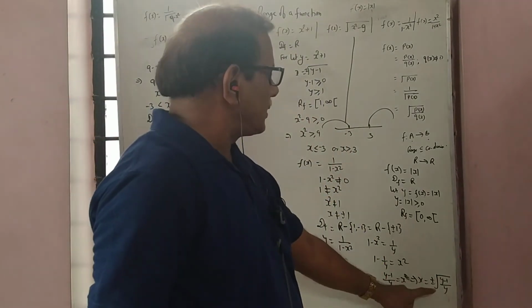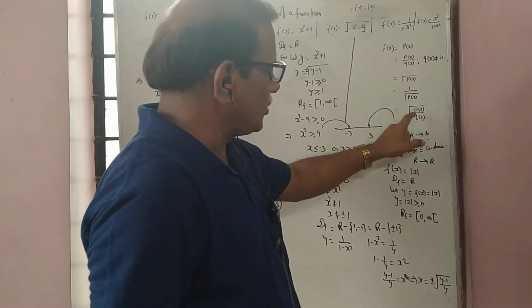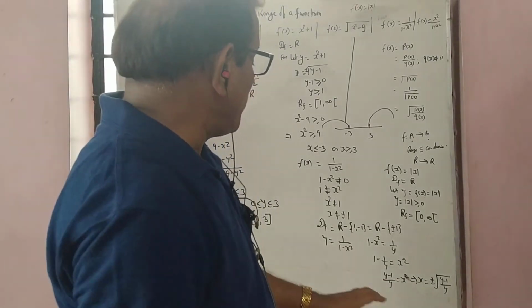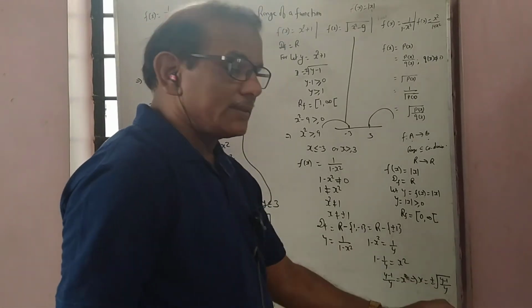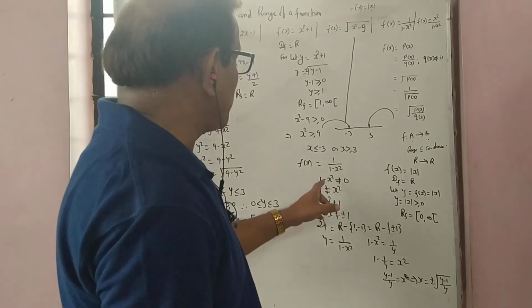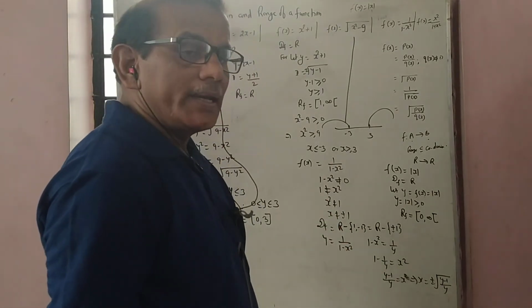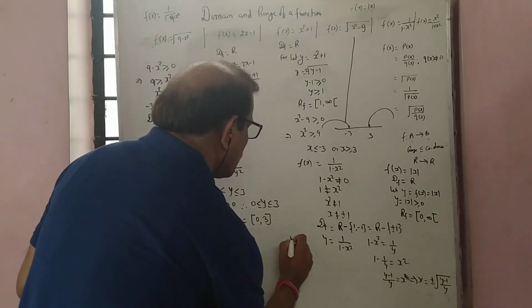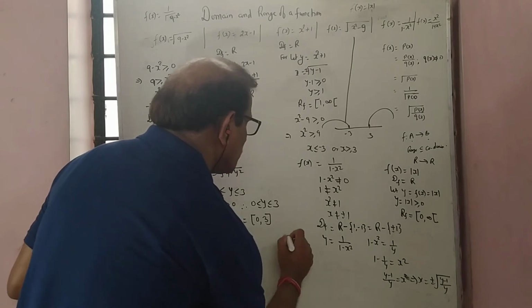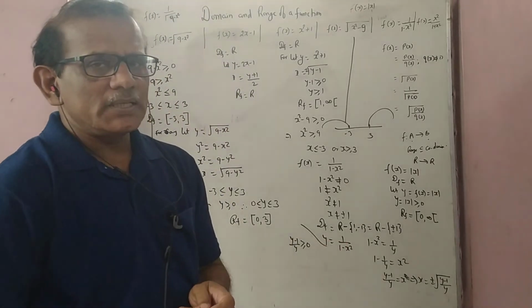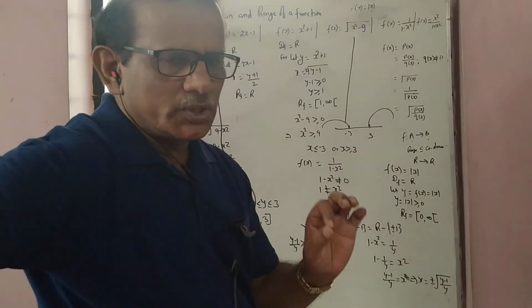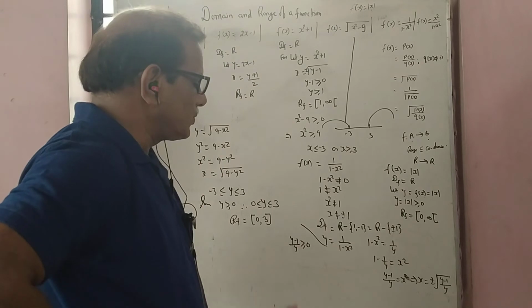Now see, it is coming in this form. Inside the root, polynomial by polynomial. x is this. Now, why have you written like this here? We are making x the subject to find the range. Domain you already got. Now the range. For range, there is a root also, there is a rational expression also. What may you write here? (y minus 1) by y must be greater than or equal to 0. Why? Because whatever is the expression inside the root must be positive or 0. So greater than or equal to 0.